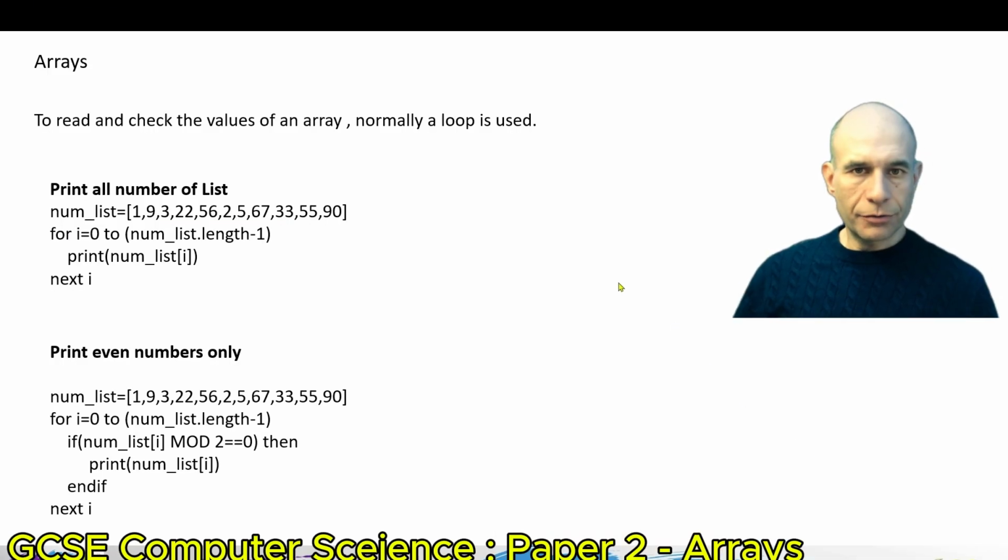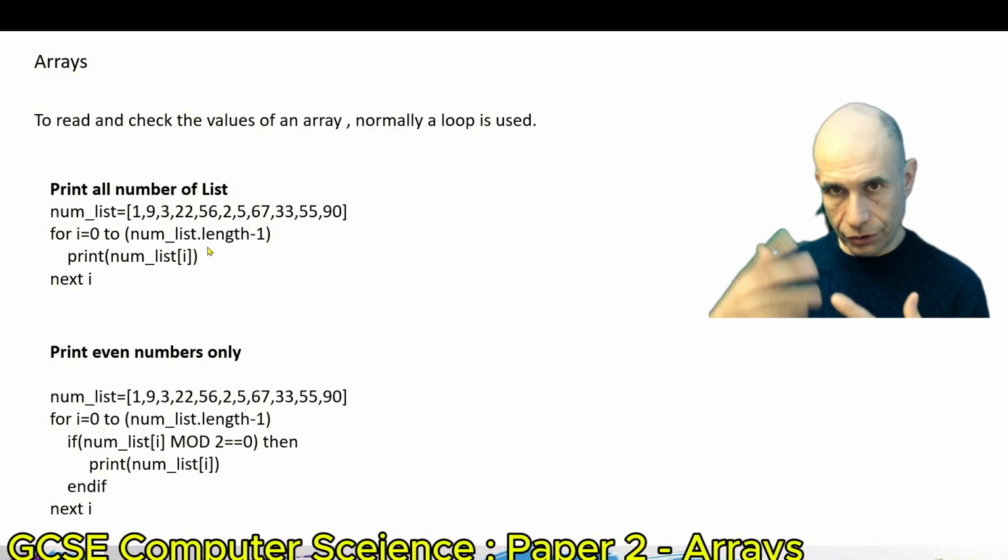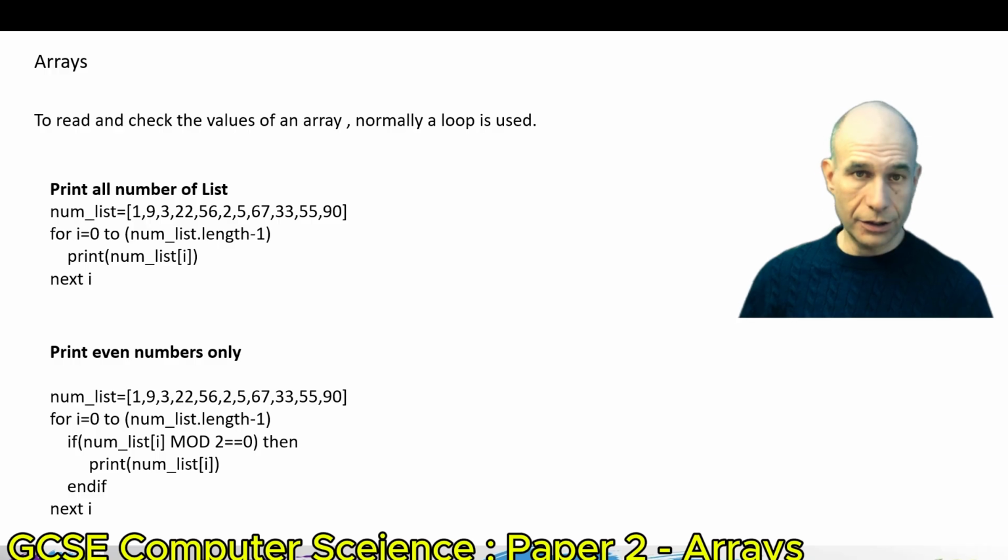Okay, so this was about arrays, and we discussed how to access each position of the array. We discussed the length function of the array, which gives you back the number of items in the array. And whenever we are going to list the numbers or process each item of the array, we need to create a for loop starting from 0, because the first item of the array always starts from position 0, to the length of the array minus 1. That's very important, length of the array minus 1.